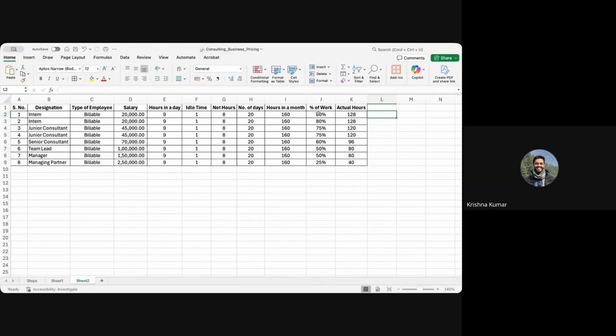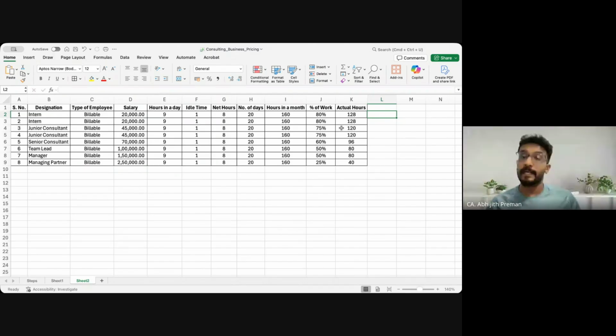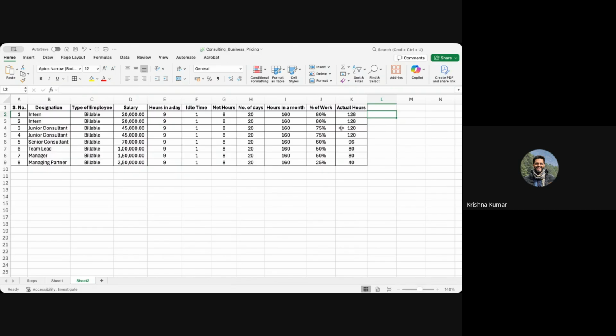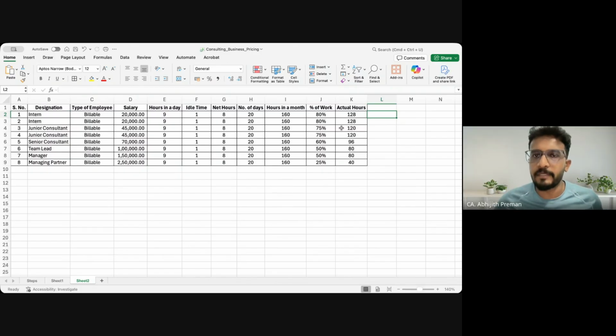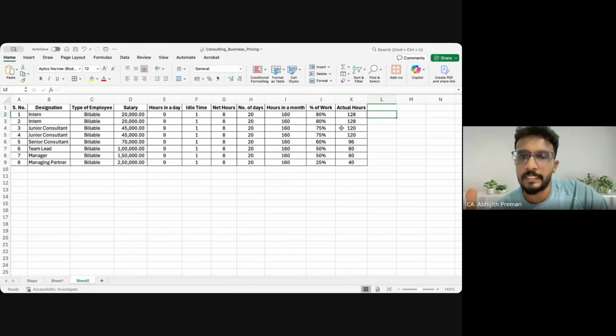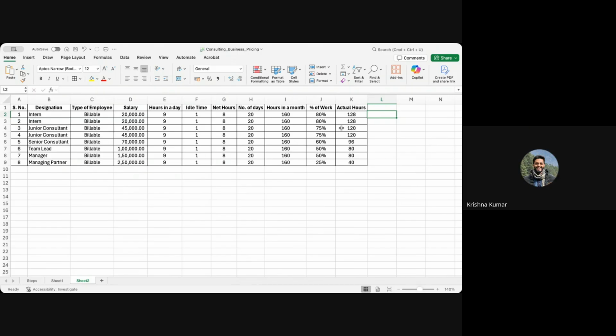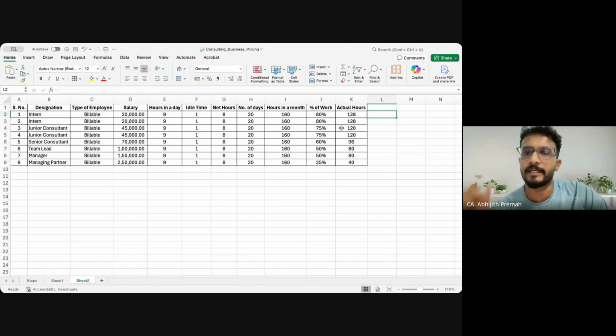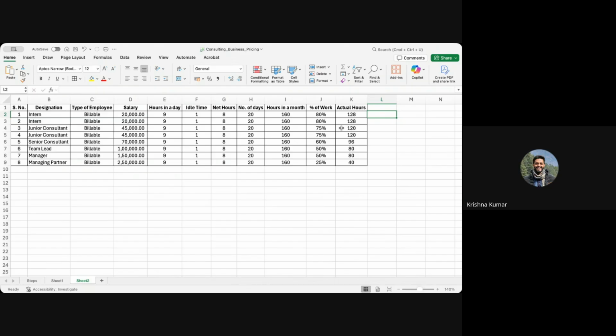In a day, if there are 8 hours, only 80% of the time the intern is actually working. 20% is idle time for them, apart from the lunch break. And then for the managing partner, 25% is not idle time, it's the percentage indicated for project work. So I'll tell you why the managing partner has 25%: the remaining 75% he would be having sales meetings. Okay, got it. So what percentage of their day is going to the actual work? Understood. Thanks. Okay, cool.